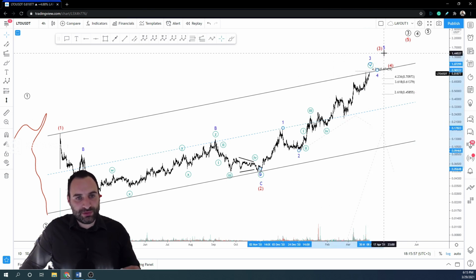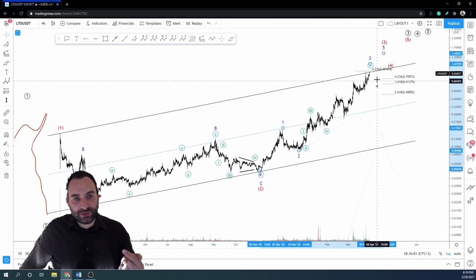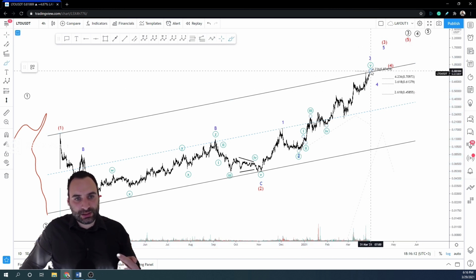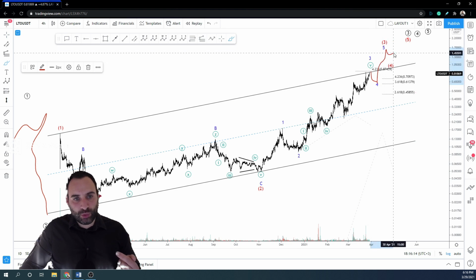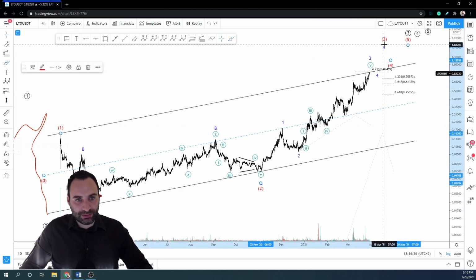But as I said before, because I think we have got an extended fifth wave, I think after wave 4 we're going to break up, and wave 3 is going to be the way that it's going to break the channel, which then would suggest that once we get this, we're going to get back down to reject the channel, reject the bears for wave 4, and then we're going to get wave 5. This is what I'm looking at this particular moment.